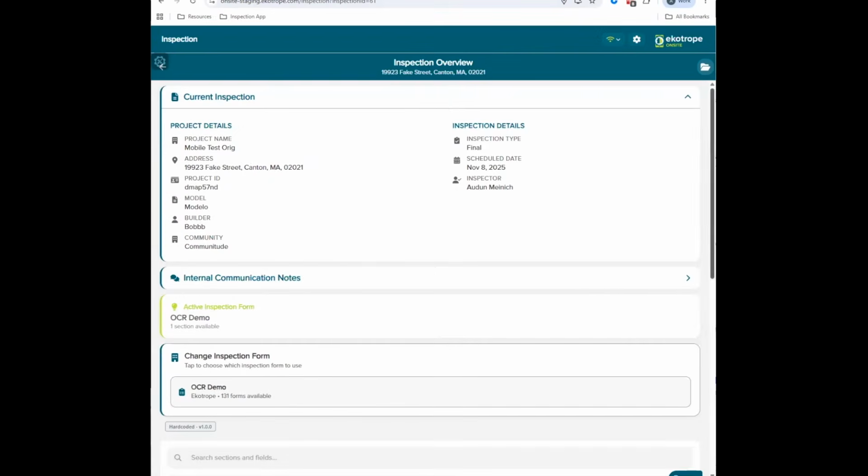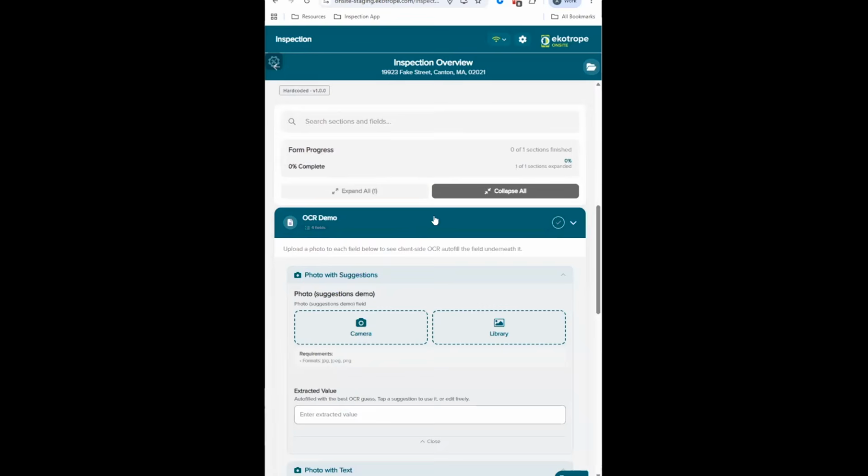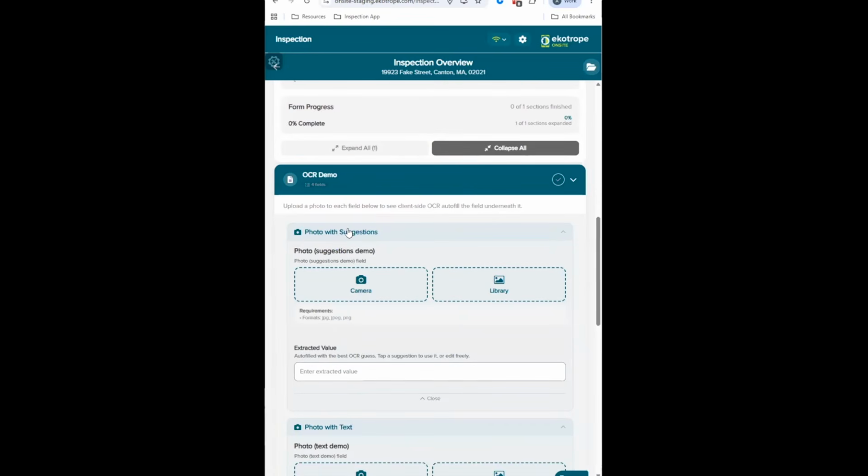This is, again, what OnSite looks like. And I'm going to scroll down here. This is just a demo built right now, but this would probably be in with your mechanical equipment. And the way it works is you have a box where you have a photo and an extracted value that we extract from the photo. So I'm going to show a few different examples.